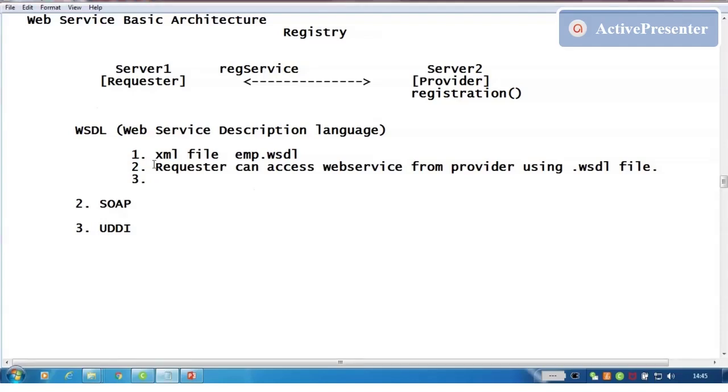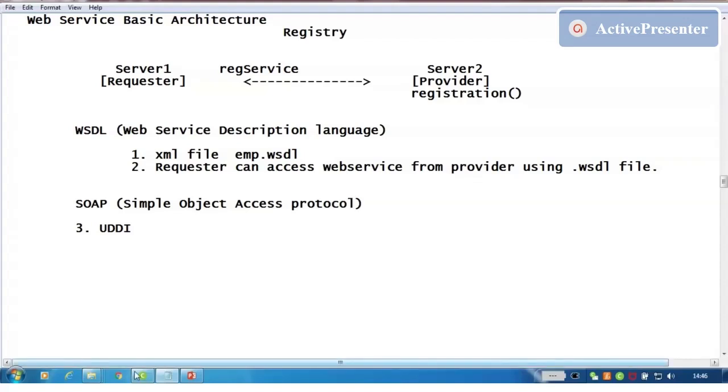Then we have another component called SOAP. If I want to say some points about SOAP, the full name is Simple Object Access Protocol. What is SOAP?